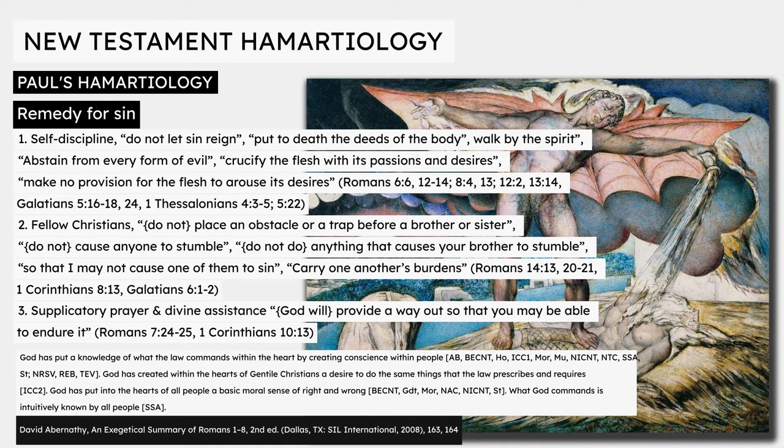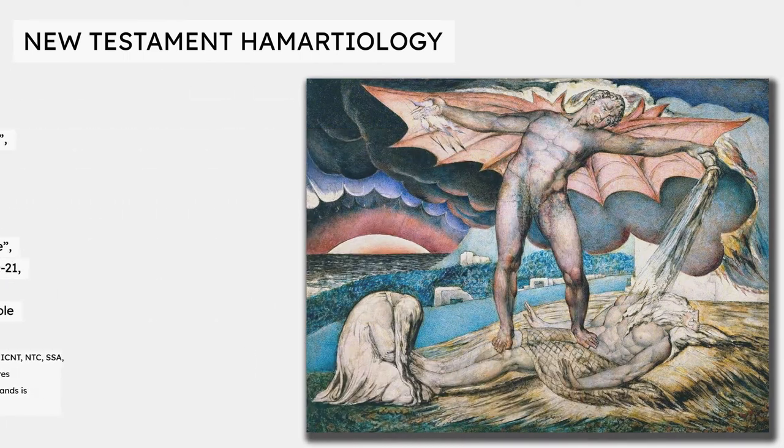Another feature of Paul's discussion of battling temptation and sin is his complete lack of any reference to apotropaic prayer. This was a standard feature of cosmological dualism and a typical method of opposing supernatural evil beings such as Satan figures and demons. If Paul really believed in such beings, then some explanation must be provided as to why he never mentions this typical response. Its absence from his writings, and in particular from his discussion of temptation and sin, aligns him very well with the hamartiology of forensic dualism and differentiates him from cosmological dualism.